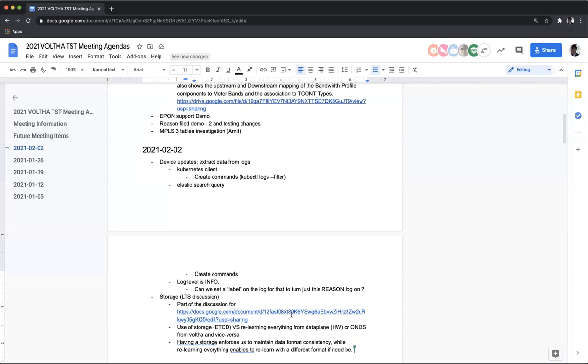Let's put it at info level, and let's investigate if we can set to vOLTHA just that particular thing to the info level to avoid everything else, leave the rest of the system to warn, and just set this one to info level. Is that the right way to proceed?